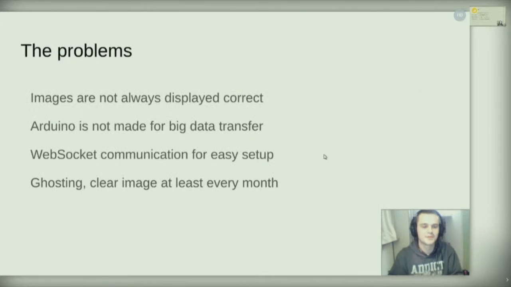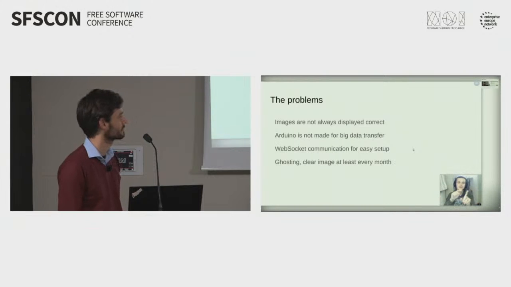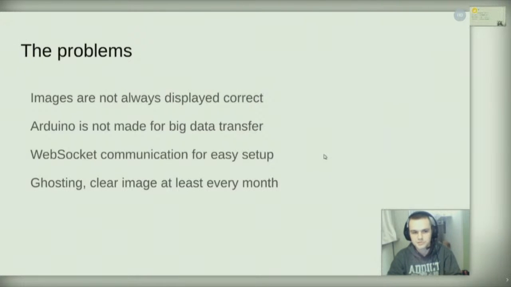But as with all good things, there are also problems. One of the biggest problems at the moment is that images are not always shown correctly. That's because the Arduino is not made for big data transfer. The Arduino is made for reading a sensor and maybe sending a flag, whether it happened or not, not to transfer full 200 kilobyte images. So this was a big challenge for me, but in the end, I created a 0-1 array with all the pixels of the image and sent that to the Arduino. The Arduino then writes every single bit directly to the display. Because the Arduino has just 2 kilobytes of RAM, I could not even save the image in RAM and then render it on the display. I need to do it directly.